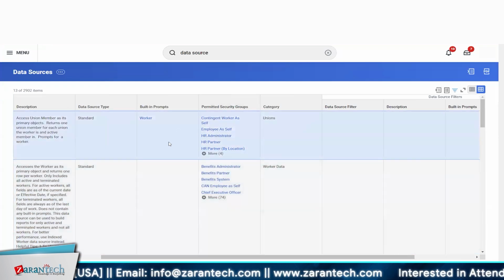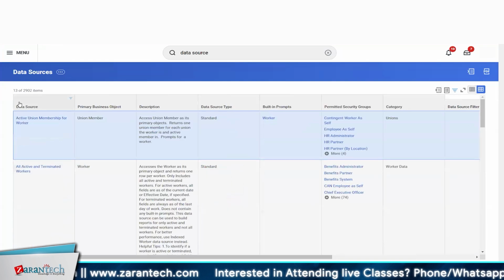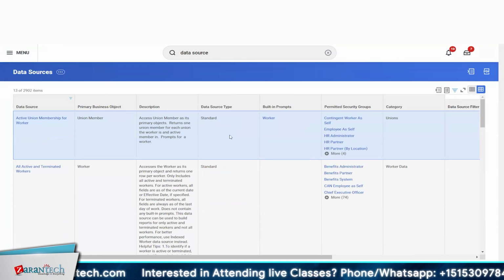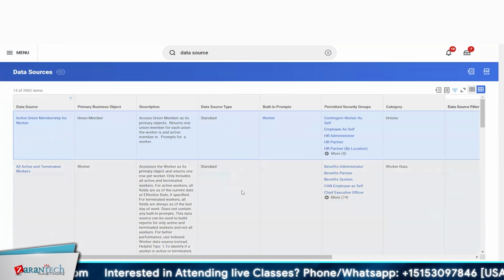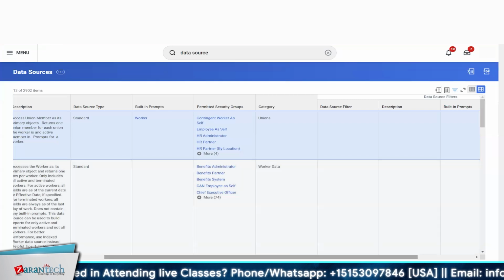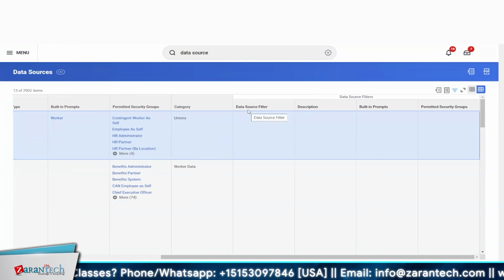Which means when you create a report, you should have access to these security groups in order to create the report. For example, if you want to create a report on this data source, you should be a member of either of these. And then there are some other filters here. We will go through them in detail. These are the next level of filters.